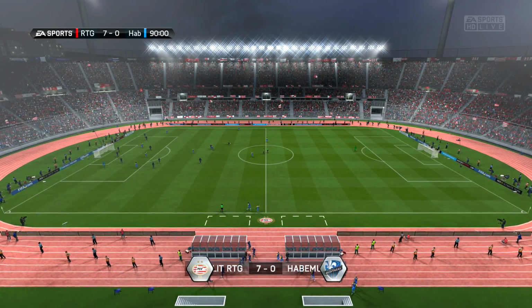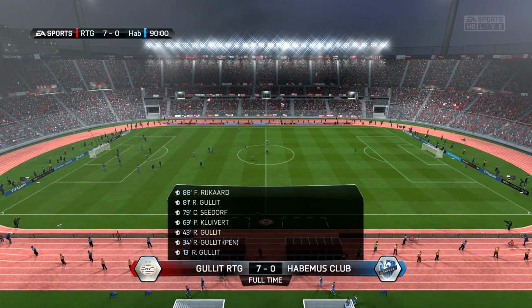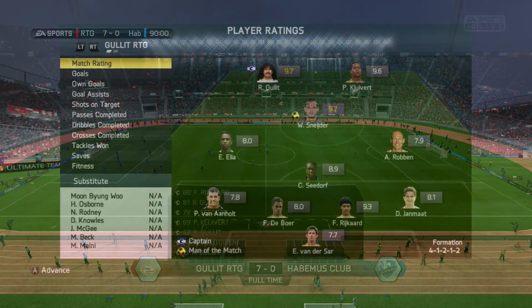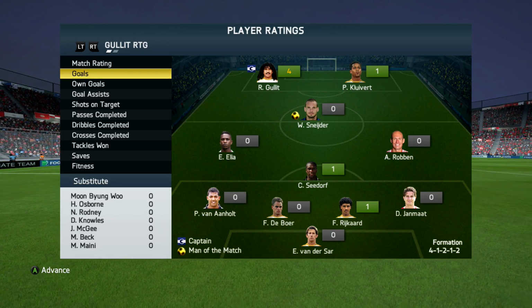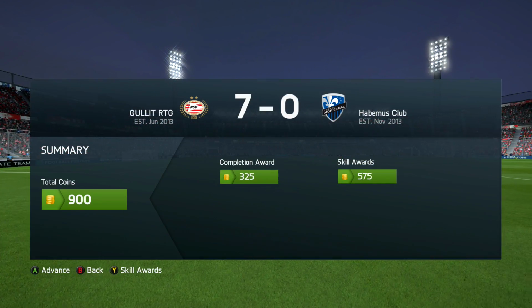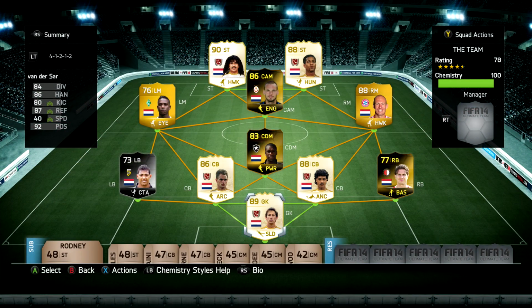On an absolute high, which is fantastic. 7-0 is a crazy score. We never really had that throughout the series. Gullit getting on the score sheet 4 times in his final game. So this is basically what we ended up with. What I'm going to do now is move over and show you the squad that I would have picked, each position for each player.